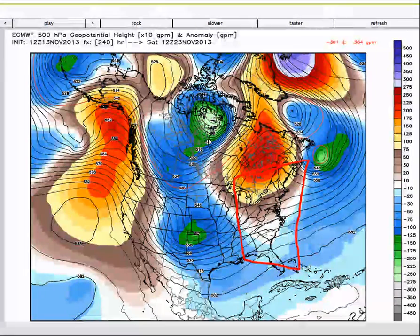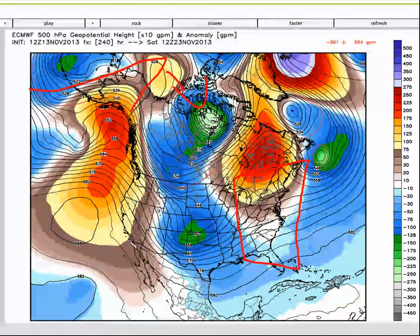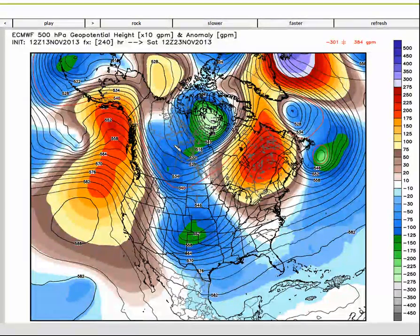Again, the ideal scenario, if you want snow, you have to have the high pressure over here. You have to have rising pressures going all the way up into Alaska to bring down the cold air. And you have to have a ridge. This ridge would have to be centered just along the west coast here. Once you get those factors, then you can get snowstorms. And it's not an uncommon thing for early December. That's when meteorological winter really starts. So we'll keep an eye on it.